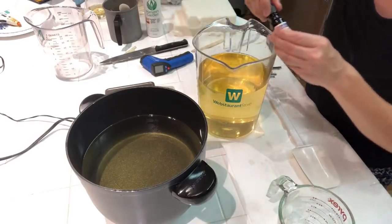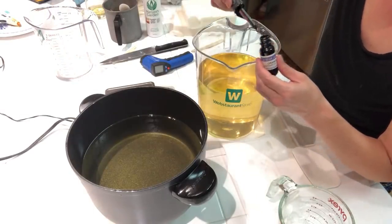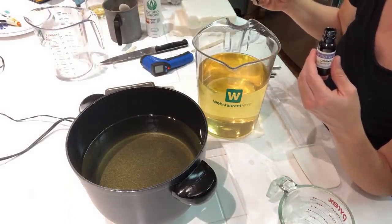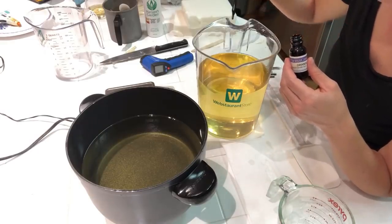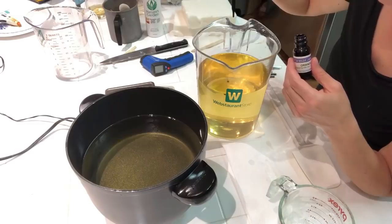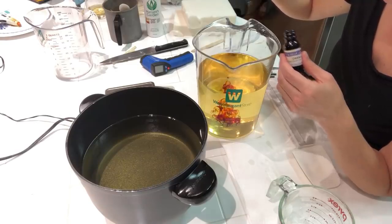So I'm gonna be using the orange candle dye. A little bit goes a long way. I have 5 pounds in here. Literally, one drop per pound is all you need. So that's what we're gonna do. One, two, three, four, five.